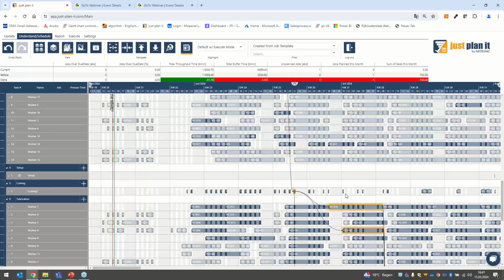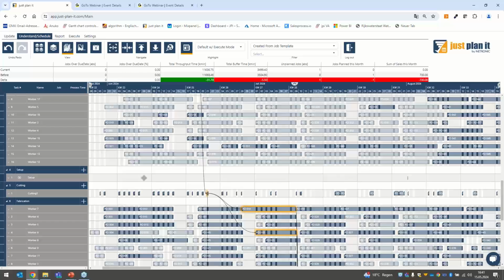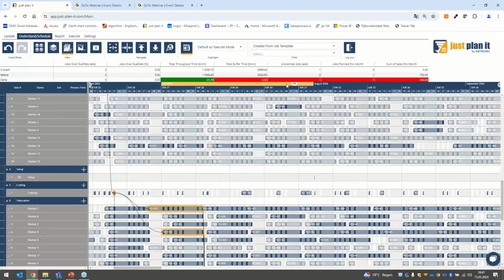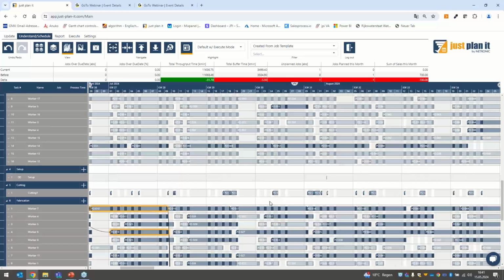Now, as we can see when scrolling to the right, some of the cutting operations, even though they are very, very short, overlap days. You start on one day and end on the next.